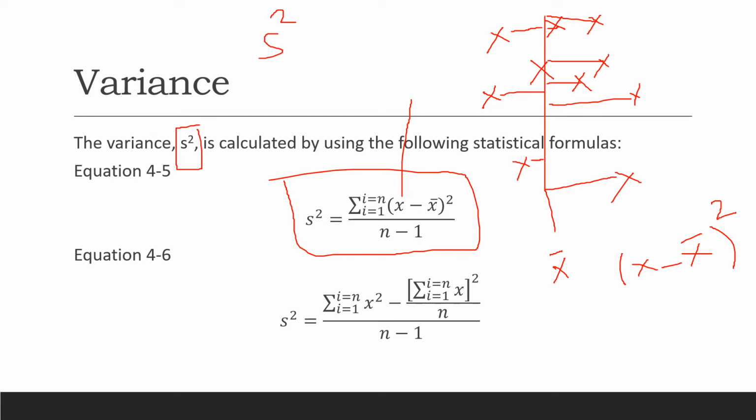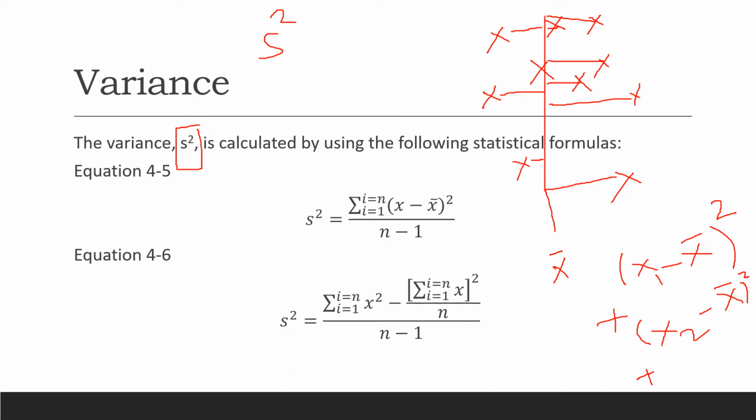Meaning like it's gonna go 1 all the way to 5. So you've got to have 1, okay? You're gonna add it, and you have to have 2, yes. And you have to add it, and then you have to have 3, and so on. Okay, that's the top part. And then divided by, if you have 5, let's say 5 data, you go 5 minus 1 for 4. Okay, divide that by 4. So that's what it's saying. Yes, so it's not that hard actually.